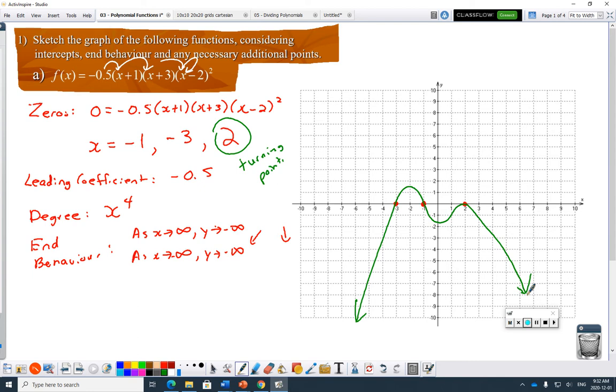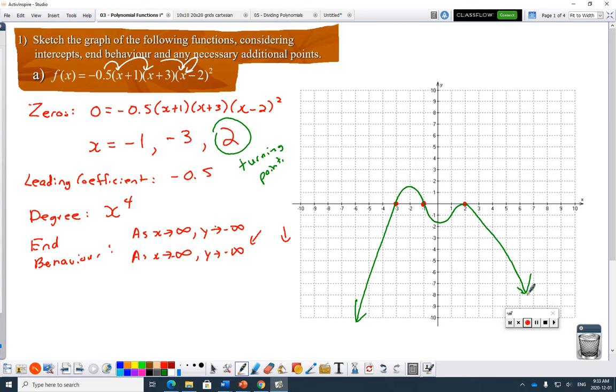What questions do you have? Do you need more time on that one? The turning point. Because it was a squared factor, we found out that any squared factors are a bounce. They're a turning point. So as I was doing the end behavior here, as I came up here and I got to the 2, instead of going straight through, which messed up the other graph, I bounce off that one. The other factors, I go straight through. Does that help? Yeah. And it's a great question because it's the whole point of this lesson. Everything else I've grabbed from other points of high school math.